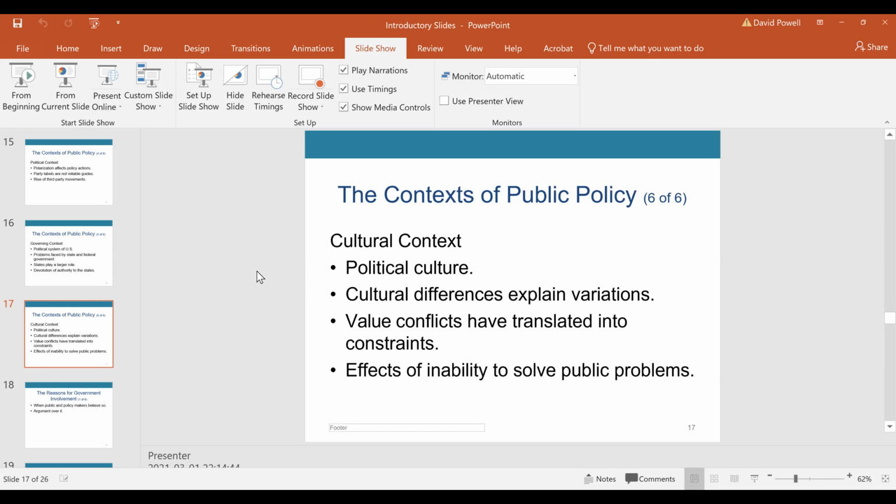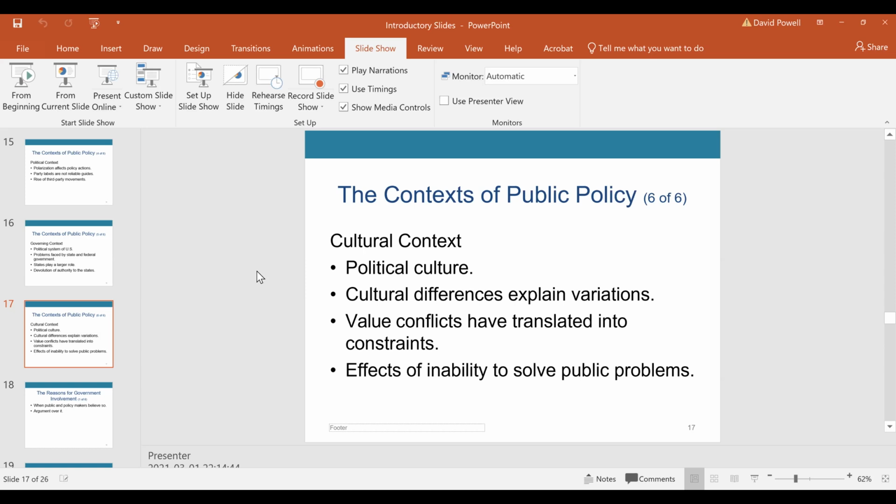You also have to realize that there are different political cultures across the United States, and different regions have different political cultures. Now, that's a little less true today than it used to be just because of the mobility of residents. People are very mobile today compared to how immobile they were 50 or 60 years ago, but there still are different cultures across different parts of the country. Take the Southeast United States, for example.